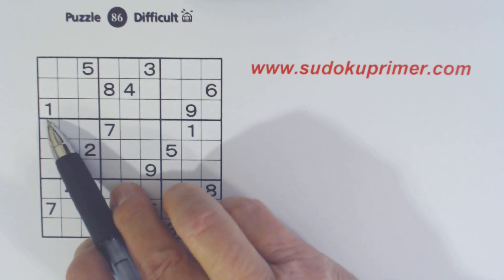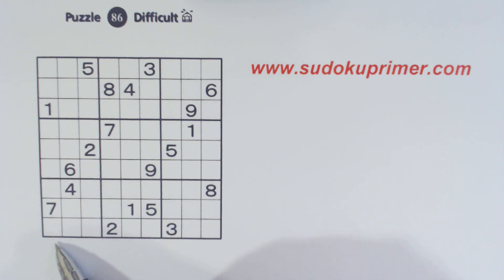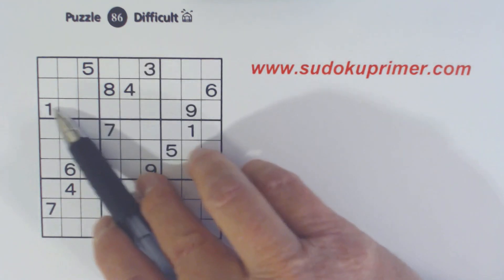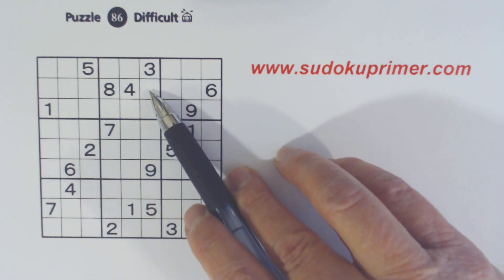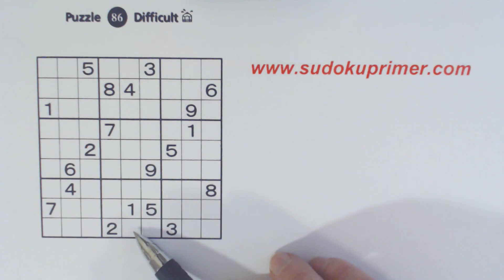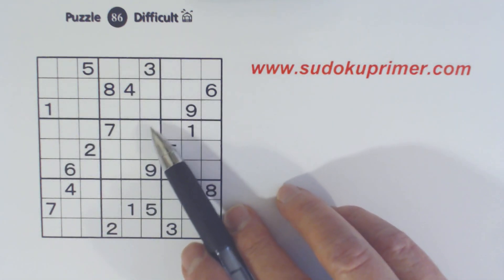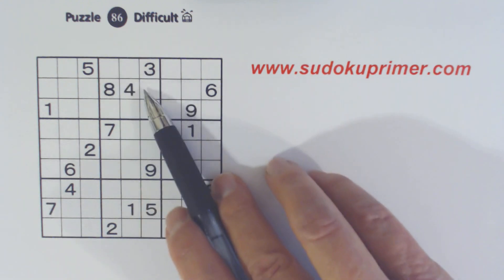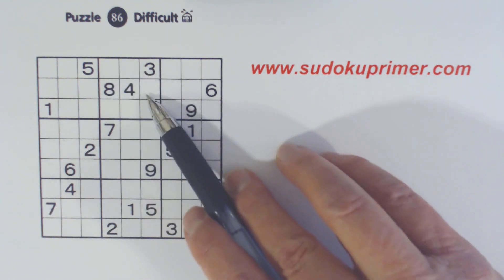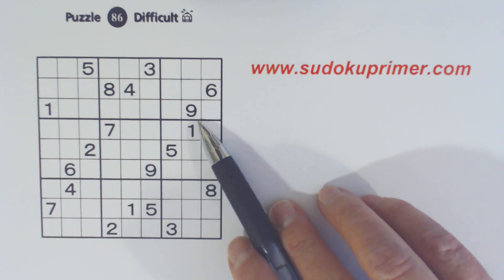First I'm going to go through sections and look for the numbers 1 through 9. You'll notice that this puzzle doesn't yield very many numbers when we do that, but it'll help us find some patterns and twins that will help us find more numbers later. With these two 1s in box 2 there are only two cells that can hold a 1, so the 1 is constrained to only two cells. If I can find another number in this row and in this column that isn't in this box already, we'd have twins here. We have a 1 here and if we had a 9 here we'd have 1-9 twins, but in this case we don't.